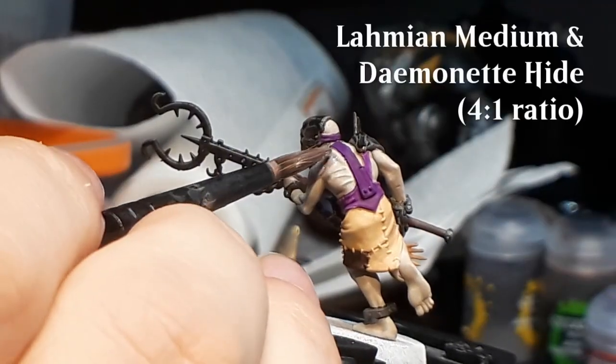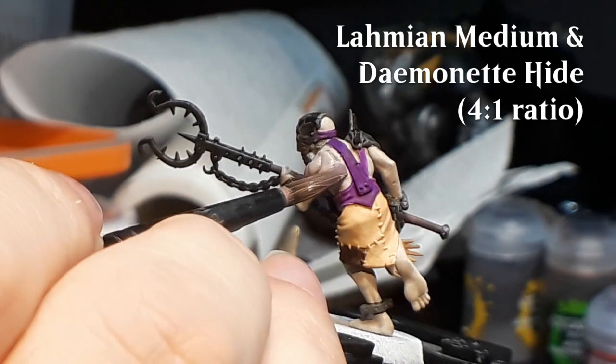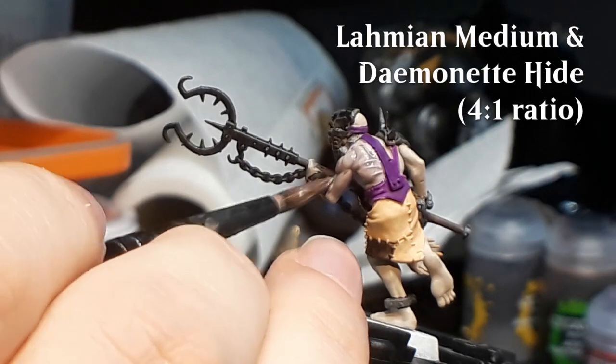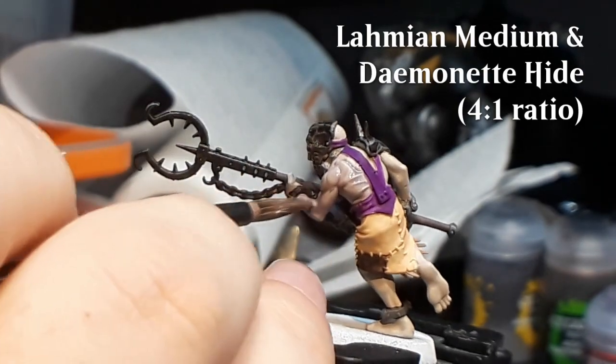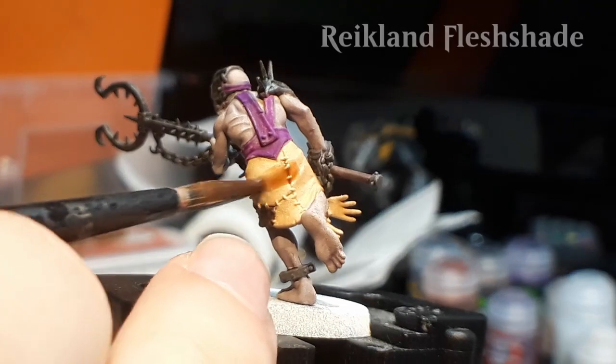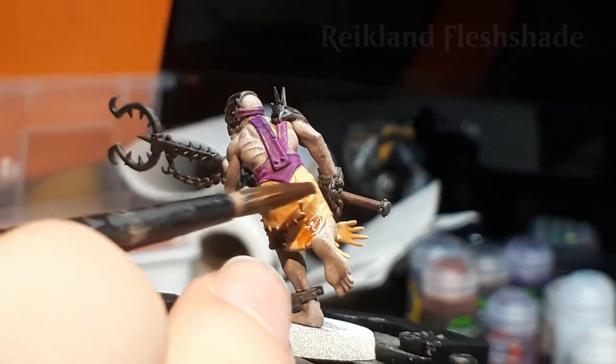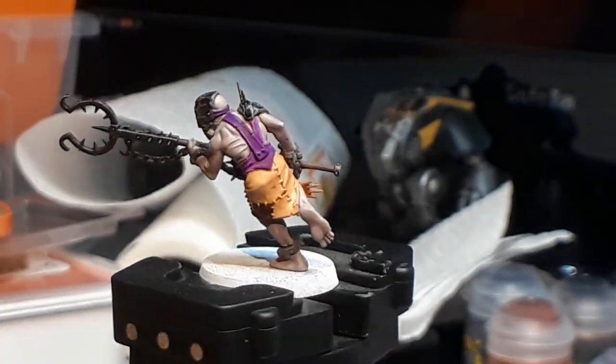So now we're going to start with applying washes to the miniature. What a wash does is it's a very thinned down paint that seeps into the recesses and just adds a little bit of depth to everything. So if you paint it over skin, it'll settle into the recesses and just emphasize shadow and the curvature of muscles. If you paint it onto clothes, it will add shadow into the folds of cloth. If you paint it onto something like chainmail, it actually just darkens down the metal and makes it look a little bit more realistic, a little bit oily sometimes.